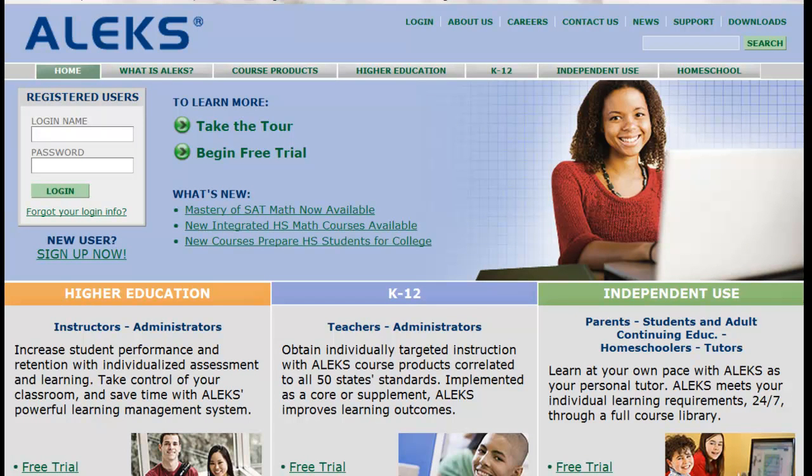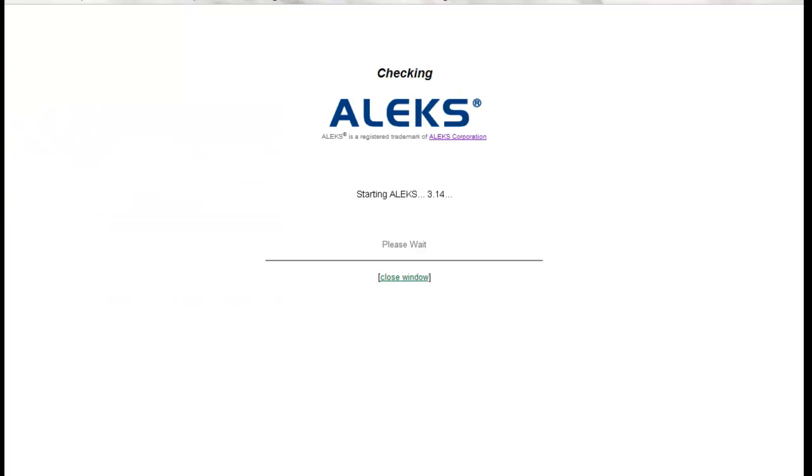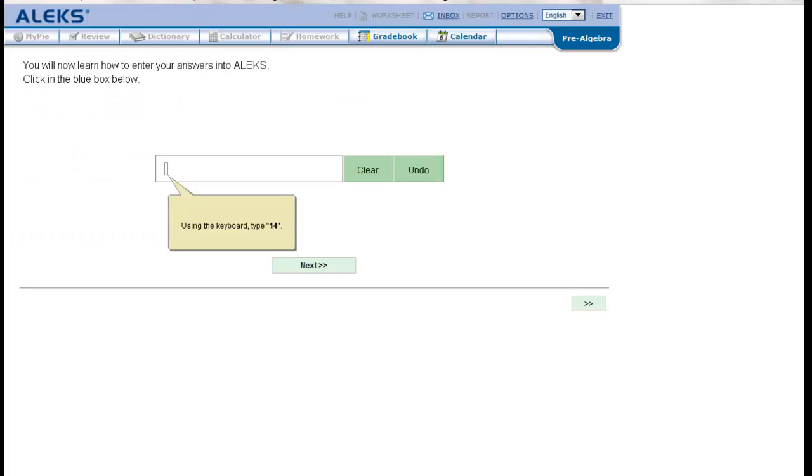Once you reopen your page, you should be taken back to the ALEKS homepage. If not, again, you can type into the web browser or go through Blackboard to get there. At this time, you want to enter your username and password, and when you do, it'll take you into ALEKS. The first time you log in, it'll automatically take you into the tutorial. In this lesson 1 assignment, there's a place for you to practice within ALEKS. I would recommend giving yourself a couple of hours.